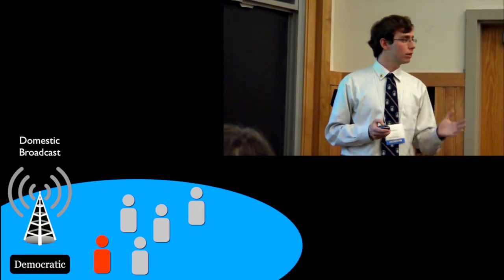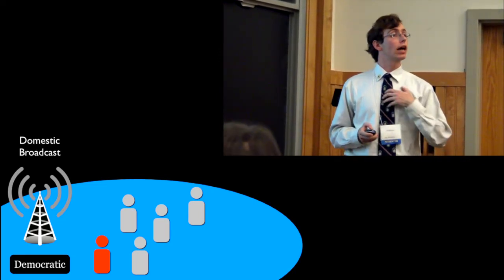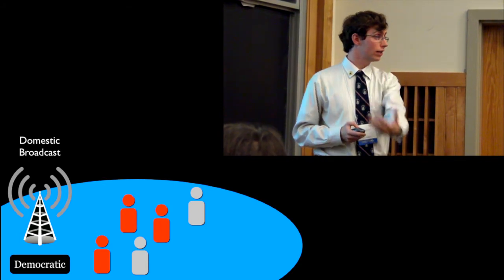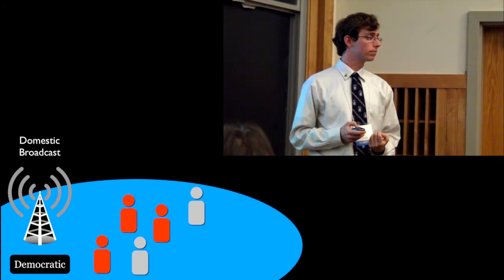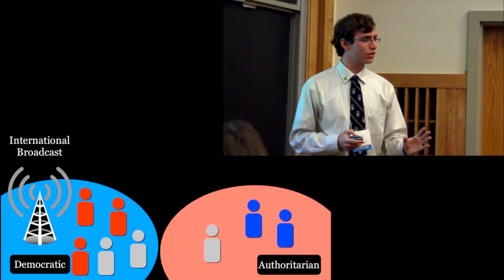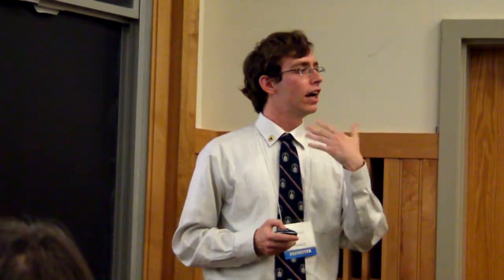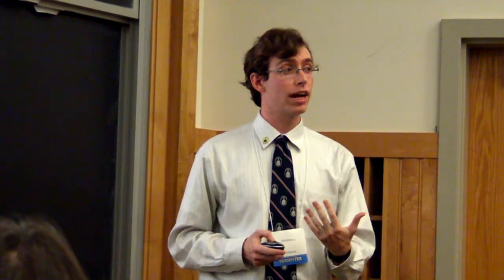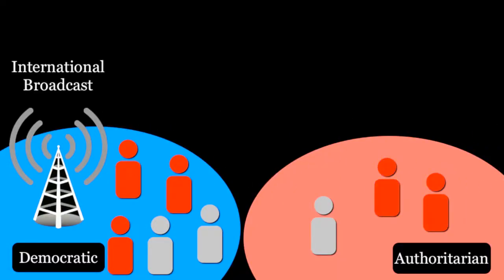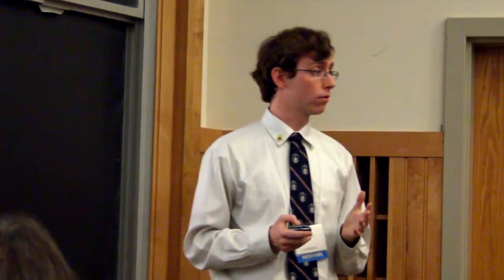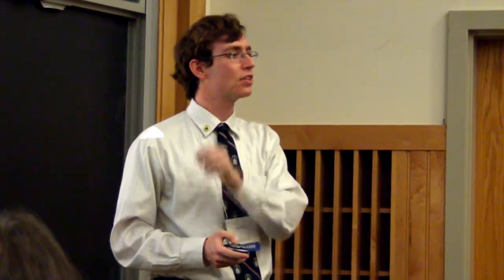Now let's look at media broadcasting. So here, we have a democratic country, and the media will broadcast pro-democratic ideas to the citizens, increasing their opinions about democracy. And this also works on an international scale. So you could have a democratic country broadcasting pro-democratic ideas to more authoritarian countries. And this actually happens. In the 2000s, when the United States was trying to overthrow Serbia's leader, Slobodan Milosevic, they literally built a series of transmitting towers around Serbia to broadcast in pro-democratic ideas and objective news coverage.